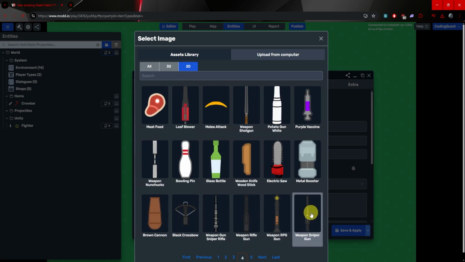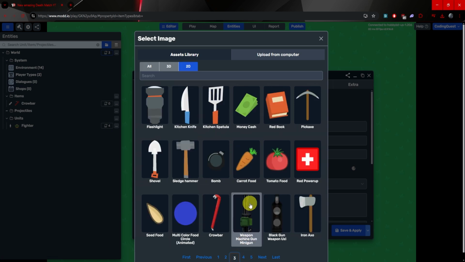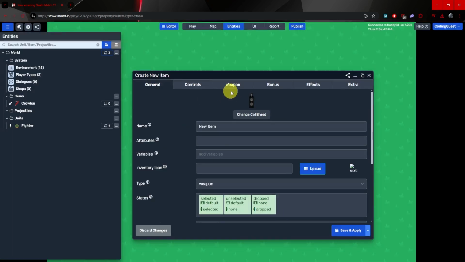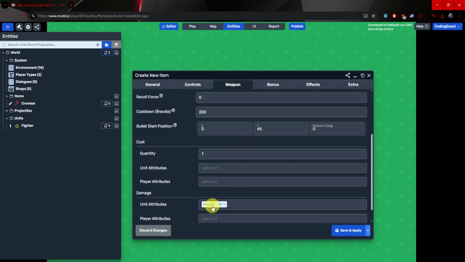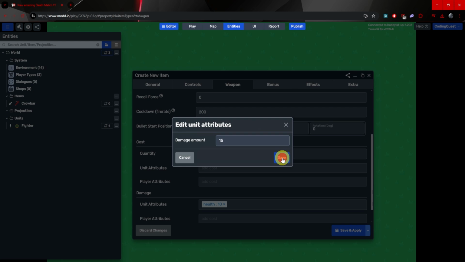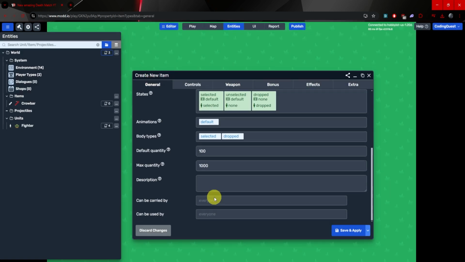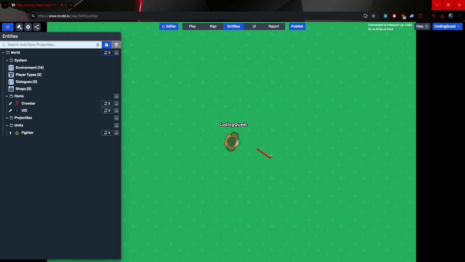Oh no, we have quite a few. We have a sniper, but we have quite a few. So maybe let's pick one. Maybe for now, what I might do actually is take the Uzi. So let's say Uzi here, and then we can go to the weapon. And for the health, I think I'll leave it on 10. Now let's do 15 here. Go back to general, and everything good. Default quantity, that's the number of bullets. So hit save and apply.